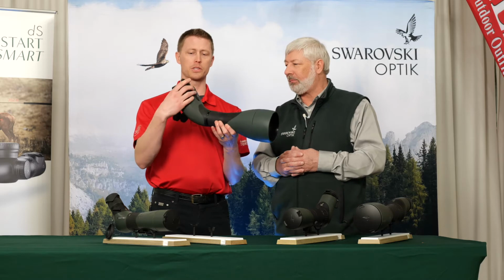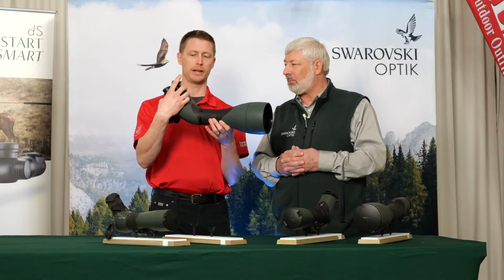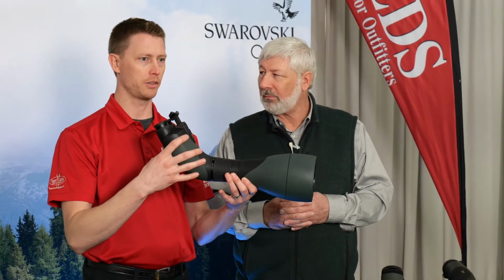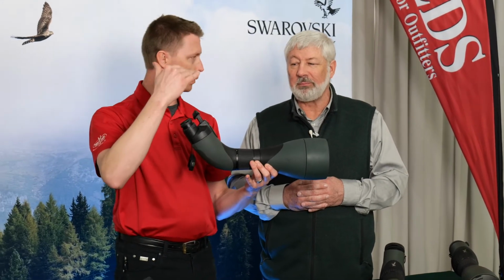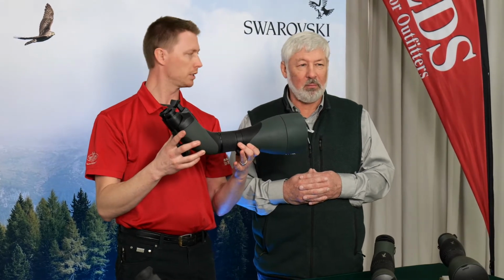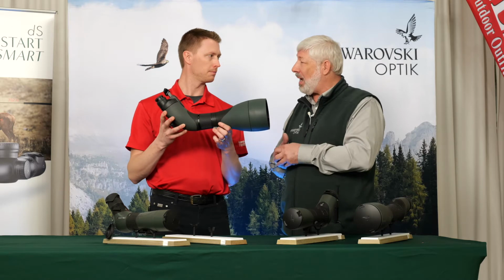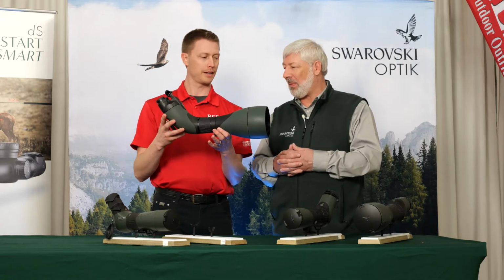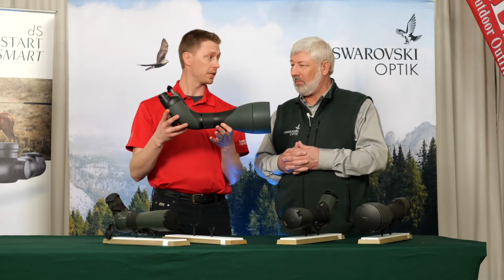Correct. And what's cool is you can set it however you're comfortable, right? It's fully adjustable in and out. Like when I was looking through it, the last guy had it down more. Well, I needed it up more. So it's really simple to be able to really tune it in. And not being a regular spotting scope user and using that for the first time, it was pretty easy to use, wasn't it? Well, it's easy to use, and it was nice not to have to close one eye. It's nice just to be able to look, and you're there. You're set. You're ready to go.